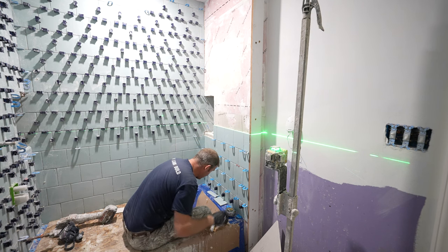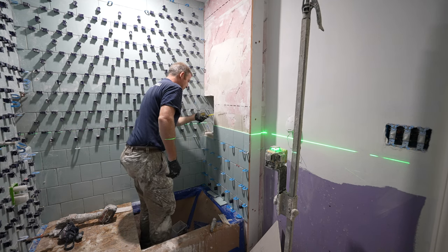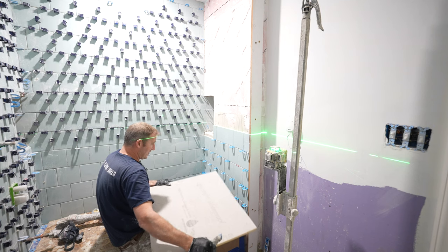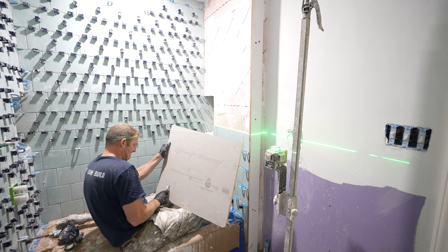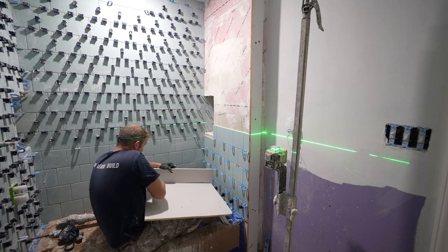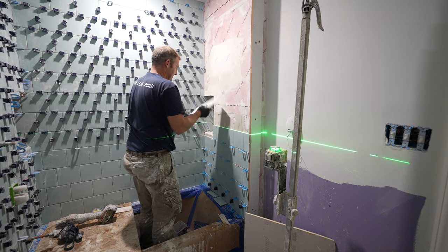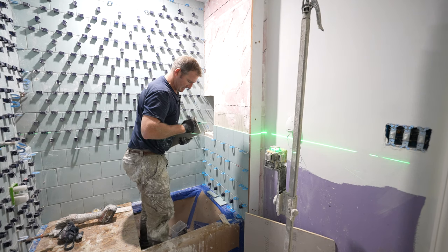Okay, for some reason this needs to be built in, so I'm going to put a piece of Go Board in here, 5.5. I always try to make these niches bigger than too small. You can always shrink them down like I'm doing here, but if they're too small, you're kind of screwed. I don't know how I mismeasured this one, but it doesn't really matter. I'm just going to use some thinset to set the Go Board into place.